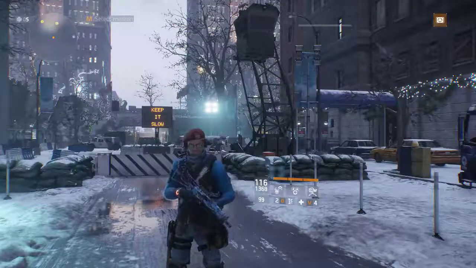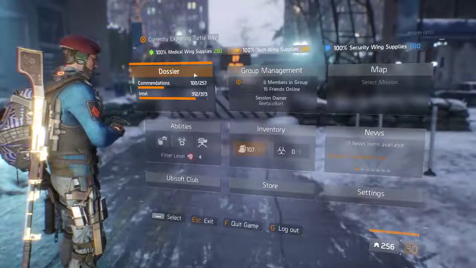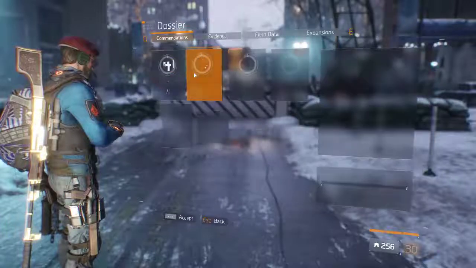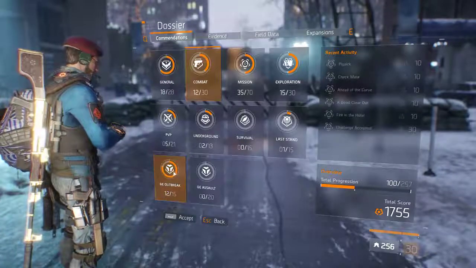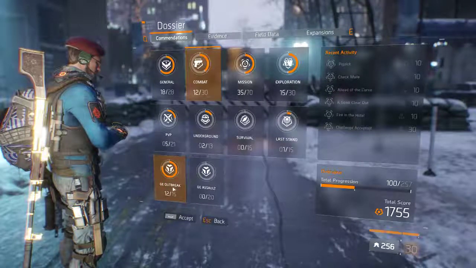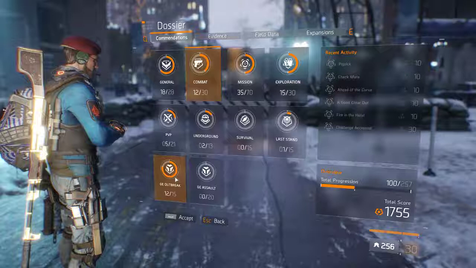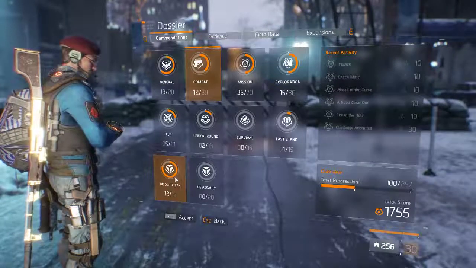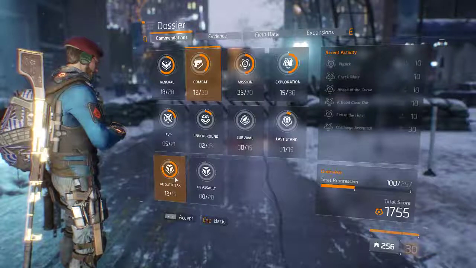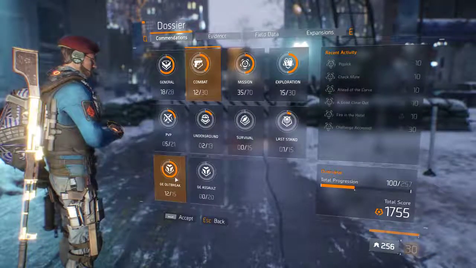Now, if you think about what we had last time, which we can quickly just hit escape, click on your dossier, and your global event was called Outbreak. And during Outbreak, you had a couple things that were going on. The reason why we're making this video, by the way, is so that we can get prepared for the next one, which is going to be Assault mode.